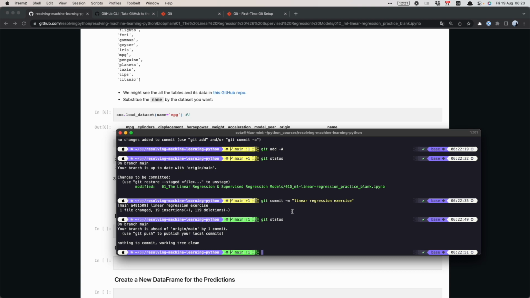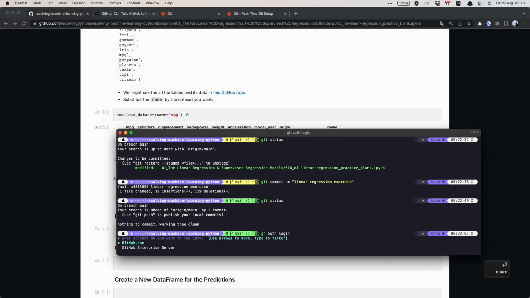Before continuing, I need to validate my user in the terminal. gh auth login. I execute. I click on github.com.